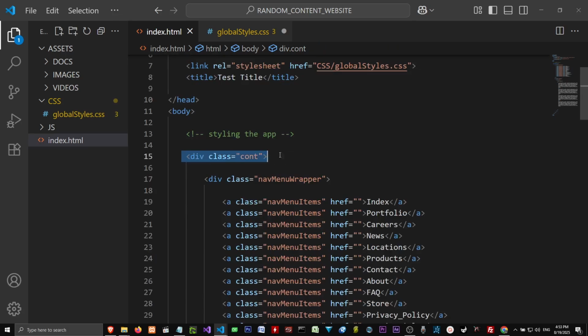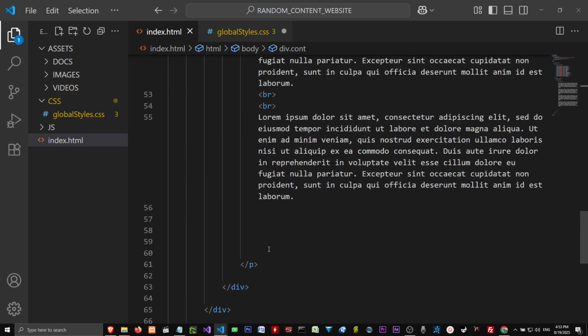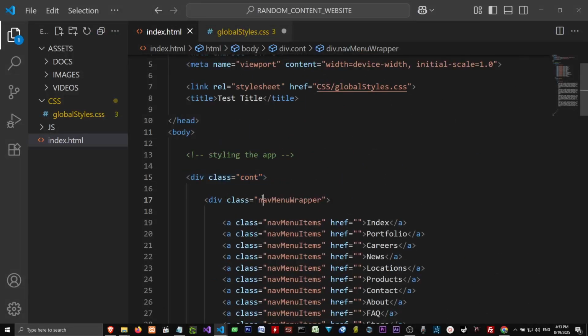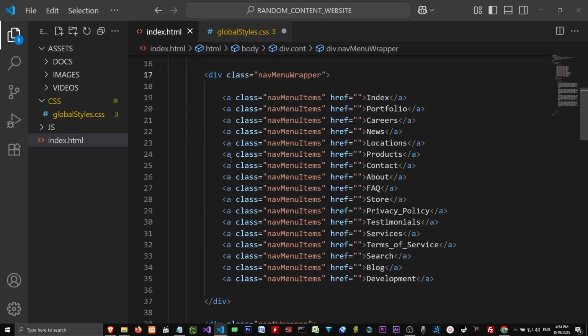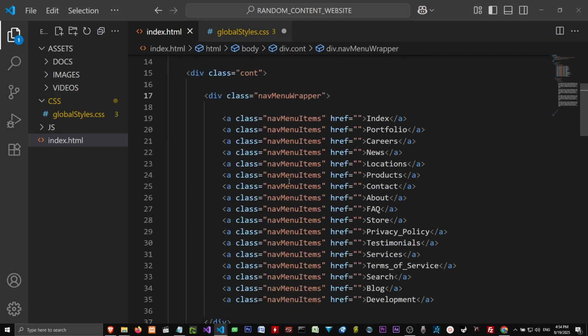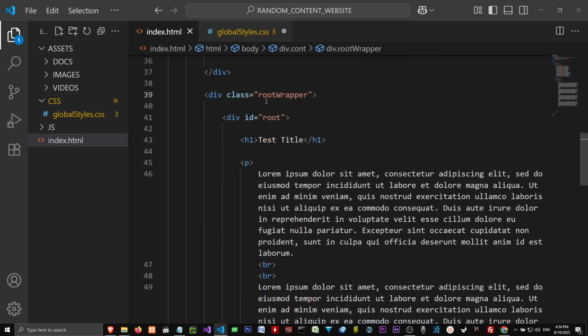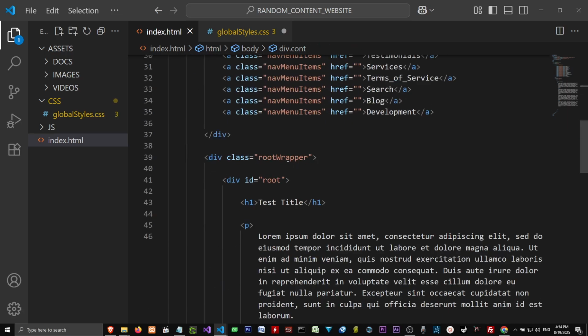The container is the big parent. It's the parent of everything here, right? Everything we see here. And then this is the child of the container. But the nav menu is acting as the parent of all these anchor tags, which are the children. And same thing here, we've got the root wrapper, which is again a child of the container, but it's acting as the parent of the root.